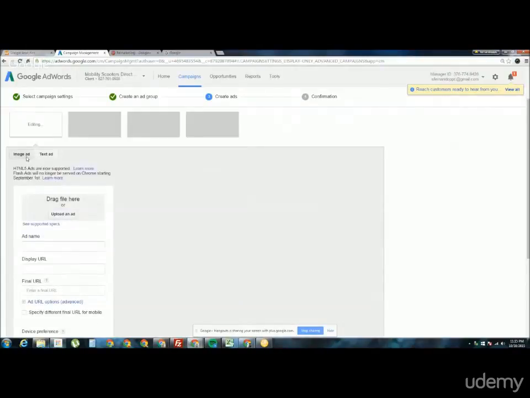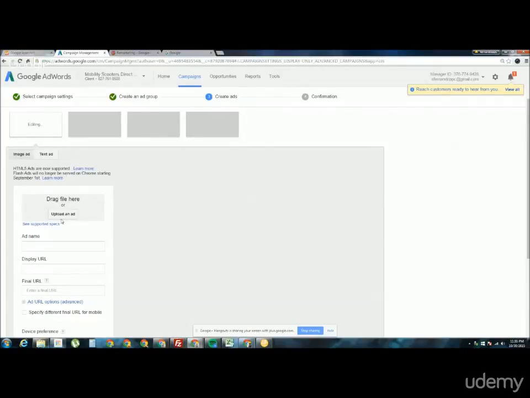It's creating image ads for users so that on the display side, they're able to see your ads on certain websites that may be about, if you're a lawyer, maybe legal advice type of websites, or anything that has to do with divorce. You can choose to show your ads to those types of people by selecting which websites you want to show your ads on, as well as using your remarketing lists.